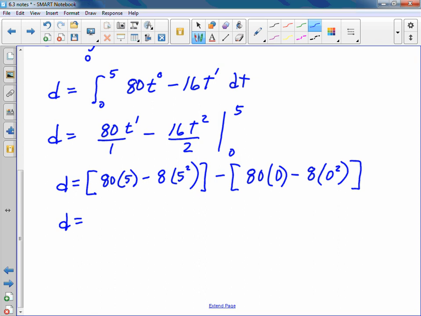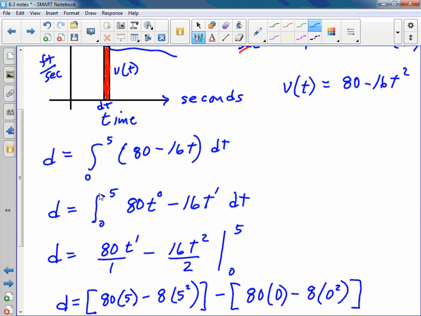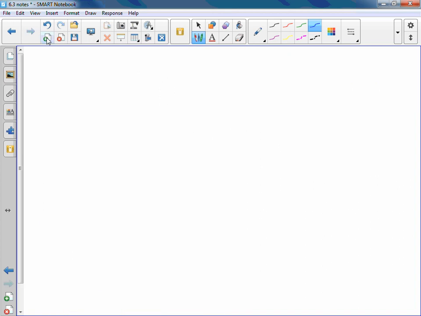So that gives us d equals 400 minus 200, and d equals 200 feet are our units that Tom traveled in order to stop before killing that poor innocent raccoon. Okay? So, the raccoon lives in 200 feet of stopping, but just barely. All right, item next. I'm going to do a new page because I think I might run out.